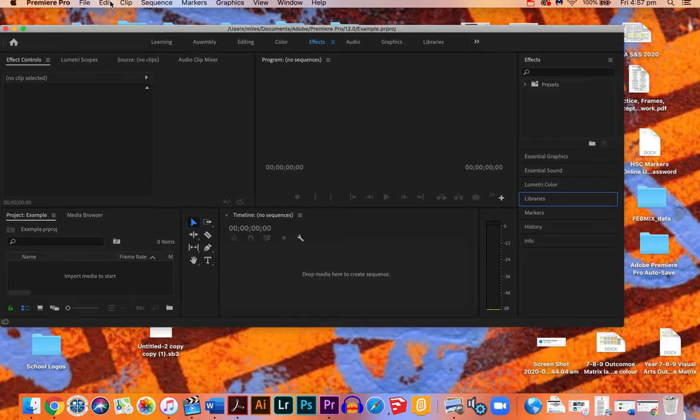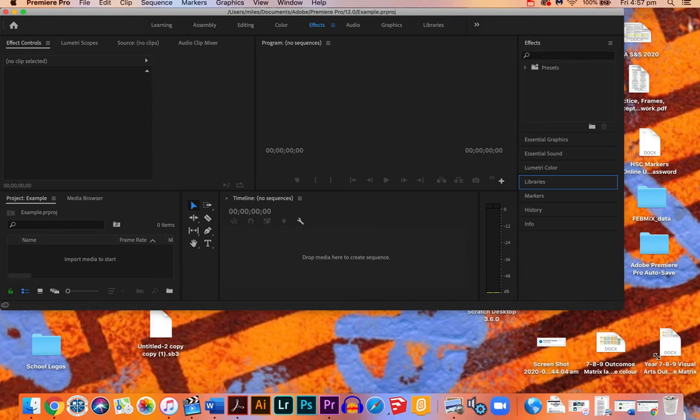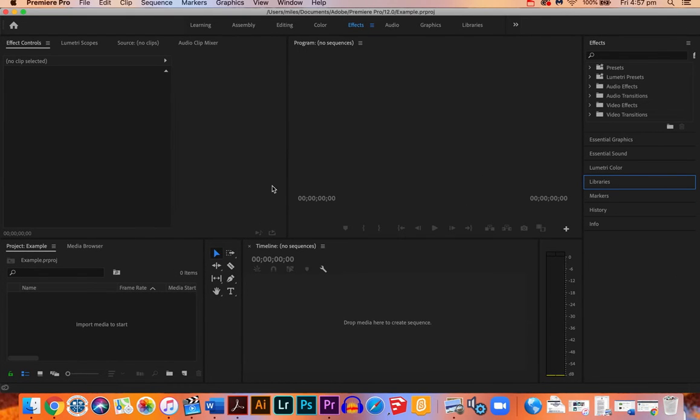All right, so this is what Premiere looks like. So basically this section up here is where you will edit your clips and cut them to the right length, and you can take different bits out of different clips. This is where you import all your footage down here on the bottom left. This is your timeline. So this is where you put the footage together to essentially make a film, and this is where you get a preview of the film you've made. So it's a display screen here.